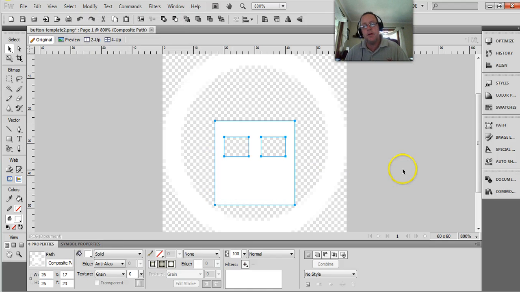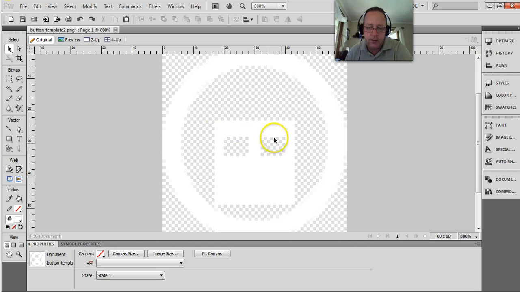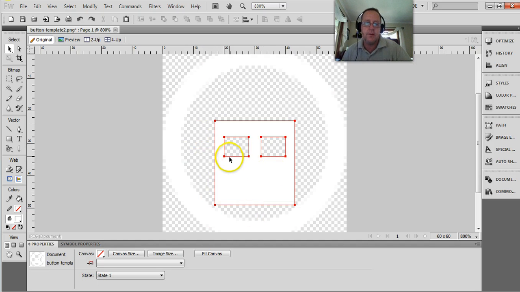There we go. So now we've got just the 2 paths and we've got our 2 windows punched out. You don't have to do it like that. You could just do a door or something in the middle. That's just something I chose to do. Now I just want to make the roof.